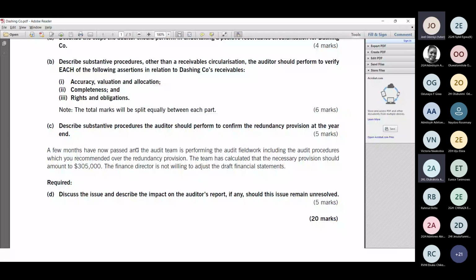So let me first give you guys a hint on the marking guide. You can see that the marking guide is 5 marks. Let me know, because I'll probably start saying the answer in the process. But just know that the examiner expects you to write some things for you to get the 5 marks. Okay, Odunayo, go ahead.